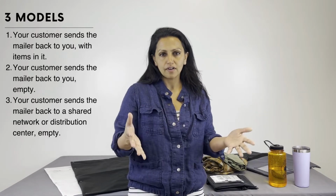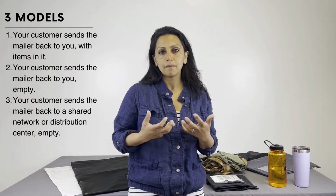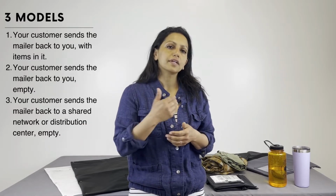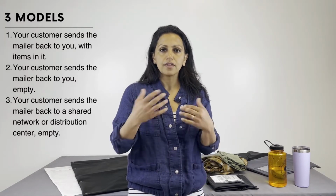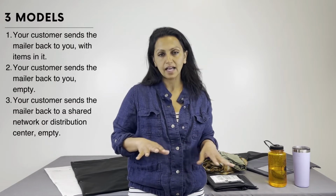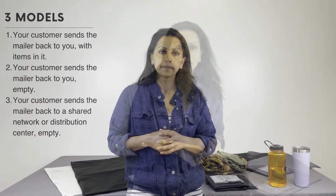And so that gives us 3 different approaches to reusable packaging for e-commerce. Again, the first one is where you have all of this packaging that's reusable, you ship your goods out to customers, and they ship it back to you, typically full of stuff, because that's core to your business model. In Model 2, you're shipping things to your customer in that packaging, and they're shipping the packaging back, probably most of the time, except for when they have exchanges or returns. They're shipping that packaging flat and empty back to you as a brand. And then Model 3 is where your customers are shipping back the packaging empty and flat, but they're shipping it back to a network. So for example, EcoEnclose in this scenario.